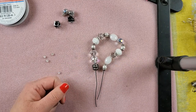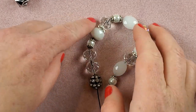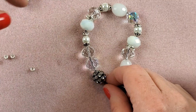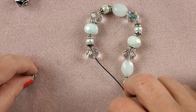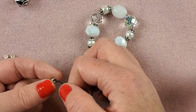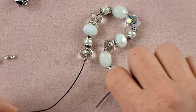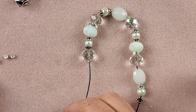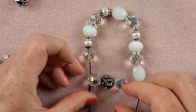So I want you to see what I'm doing here. And this is just personally how I do it as a design situation. So I've done the back. This will function as the back part of the bracelet right here, which honestly, I should put a spacer right there. Let me do that. Just looks kind of funny having two clear with no spacer. Oh, I could always put a charm thing here too. Anyways, focus. So these three are the three that I wanted to be my focal, right?